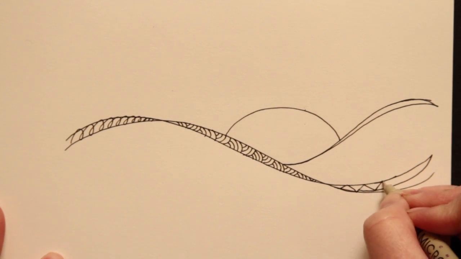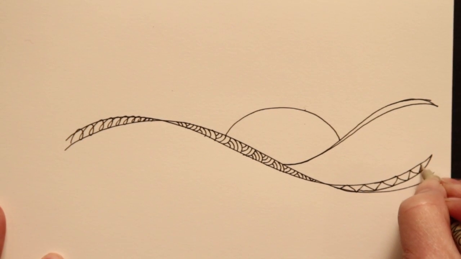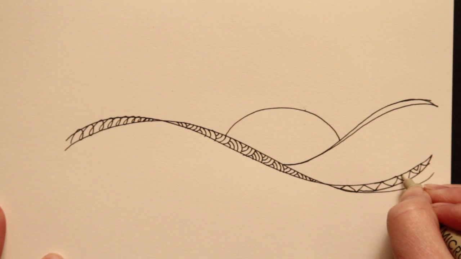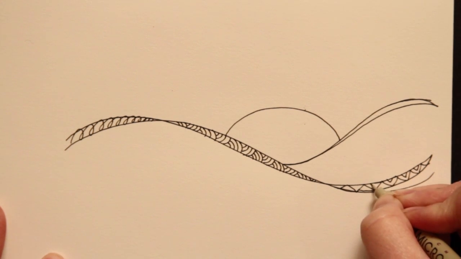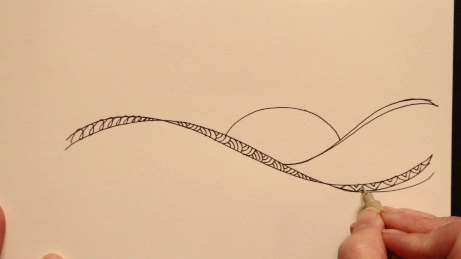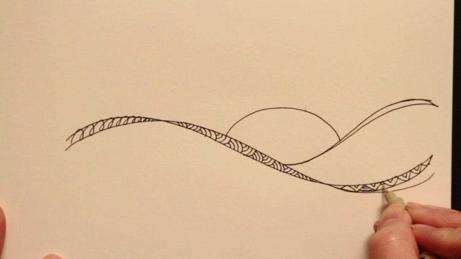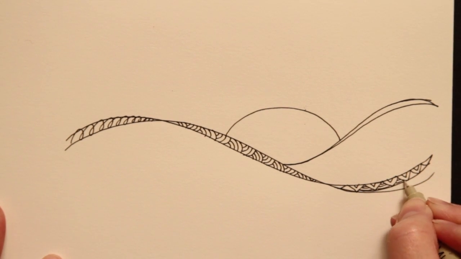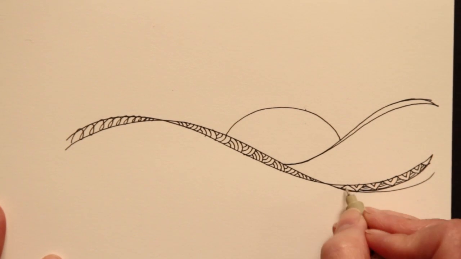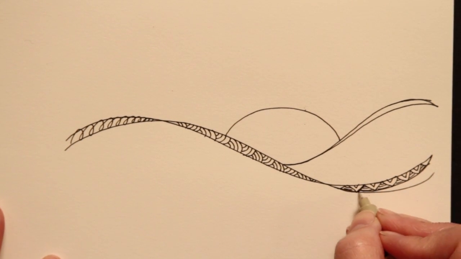I think in this space, we can do the triangle pattern because that's, as you guys know, always one of my favorites. When you're doing something around a curve, what really helps to emphasize it is to put your horizontal lines and make sure that they go around the curve.